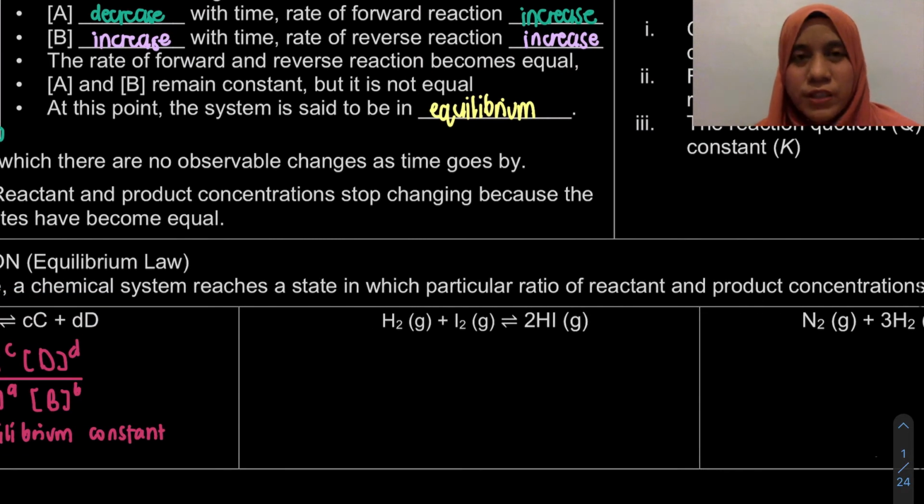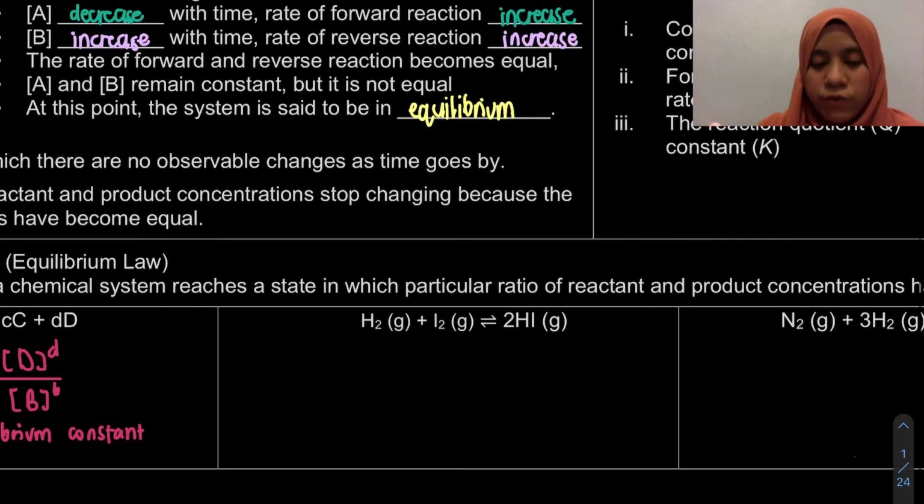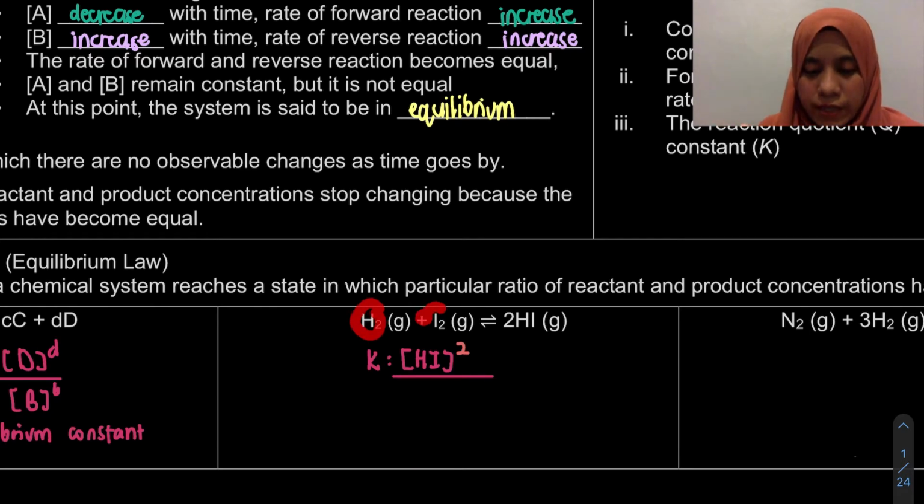So this is actually the reaction between hydrogen and iodine to form hydrogen iodide. So again K is the ratio of product over reactant. So K is equal to our product. Again the concentration, so it must be a square bracket. Our product is actually HI, hydrogen iodide. But then, we do have this value, this is actually our coefficient. The coefficient becomes the power of 2. So here, to the power of 2. Okay, divide by our reactant. Our reactant is hydrogen gas and iodine gas. So again, because it is concentration, square bracket, H2.